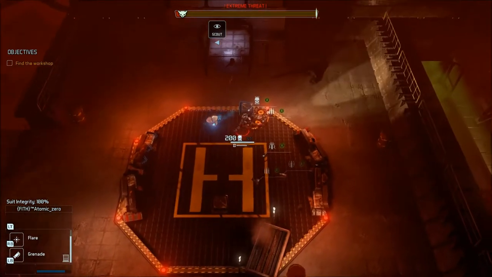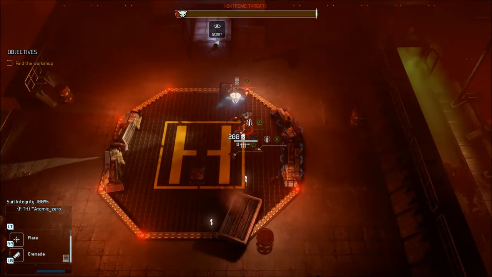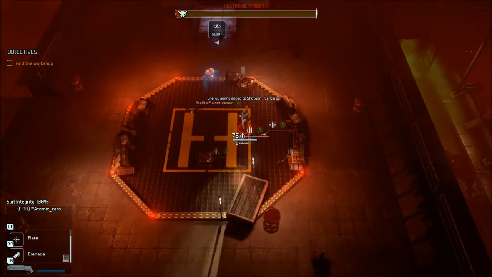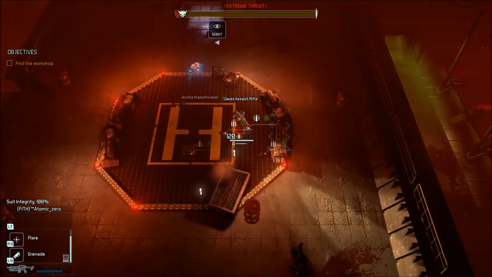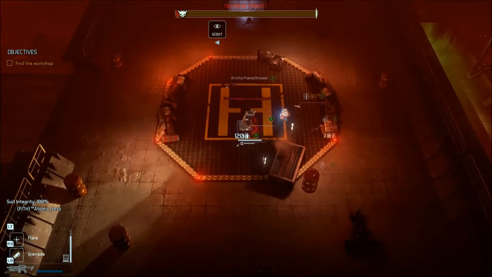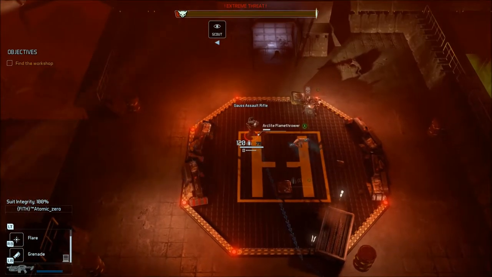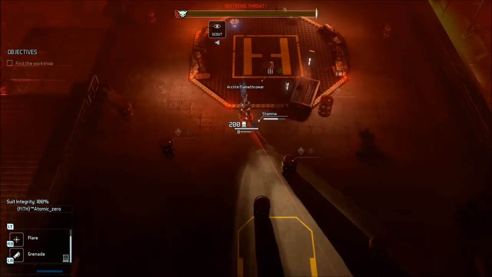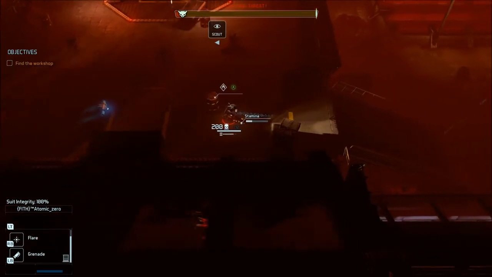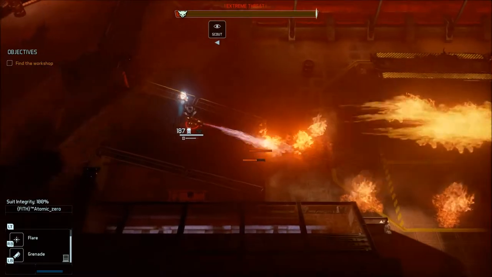Okay, so these are the ones that you can't... They're like one-time use. As soon as you run out of ammo with them, they drop. Oh, screw it. We'll have the flamethrower. Wait, where am I going? This way. Hello. I want to talk to you.